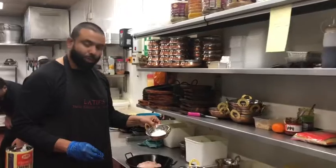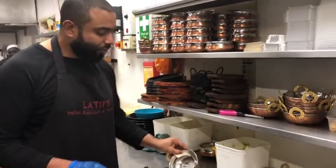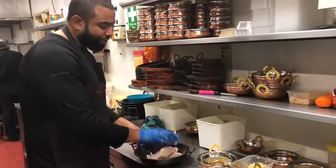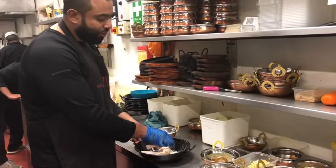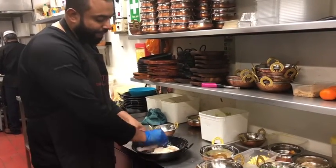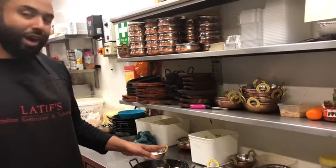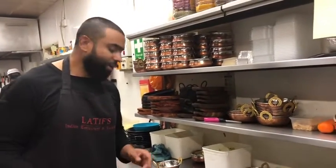This is optional, but I just put a bit of flour because I'm going to fry it and I don't want it to stick. When you add a bit of flour, it shouldn't stick as much to the pan. I don't like using non-stick pans, either cast iron or my aluminium pans. So there you go, that's the chicken marinade. Leave that for ideally about 10-20 minutes, but I'm going to leave it about 10 minutes.